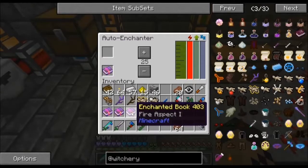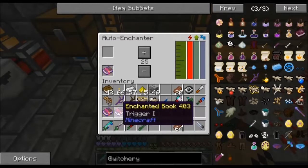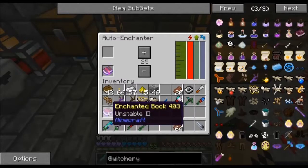Fire aspect 1. I almost bit through my table. Okay. Trigger. If you don't throw it down and a horse comes out, I don't want trigger. Because you know what trigger is? Something to do with better storage and chests, and it is. Useless would be good for me. Unstable. I'm already unstable. I don't need a book about it.